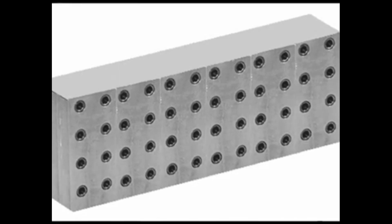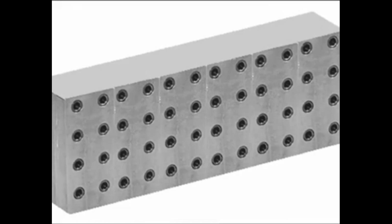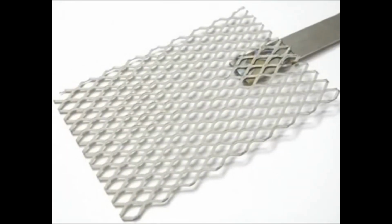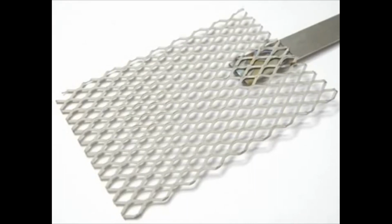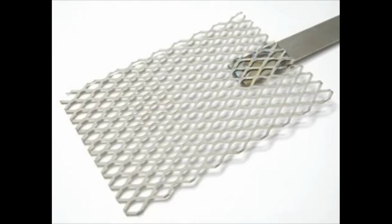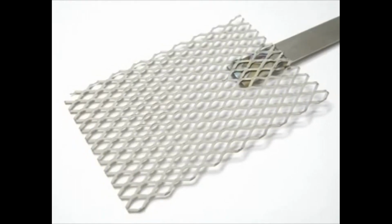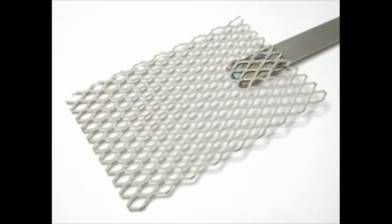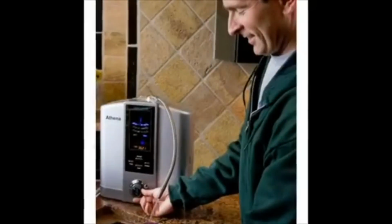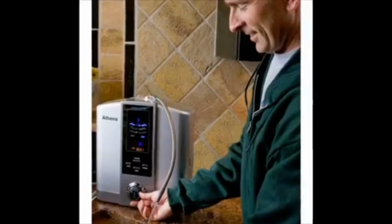However, there's a catch. For this to work, each plate would need to be extremely thick. With these mesh plates, that is simply not the case. The mesh plates in most of these machines are nearly as thin as a piece of paper. The contention that these mesh plates have a greater surface area than solid plates relies on a mathematical principle that simply does not apply. But still, sellers that offer machines with mesh plates continue to try to convince consumers that they are the best choice.